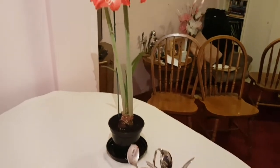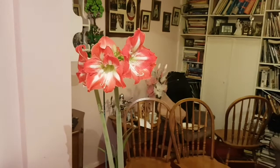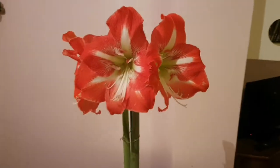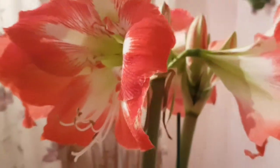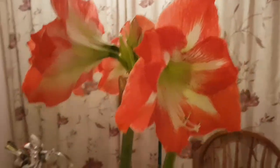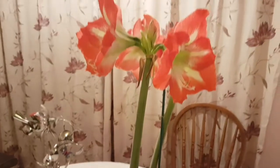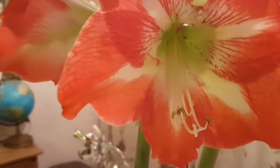And if you get it right, you can have them flower every year. So as soon as it dies down, I'll follow the procedure, and hopefully by this time next year, have some more spectacular blooms. I was amazed with this, and you come down each morning and you can see it had grown that much. I mean, this is from nothing in probably 6 weeks. It's incredible. Amazing, isn't it? Incredible. So it's really a pleasure, that.